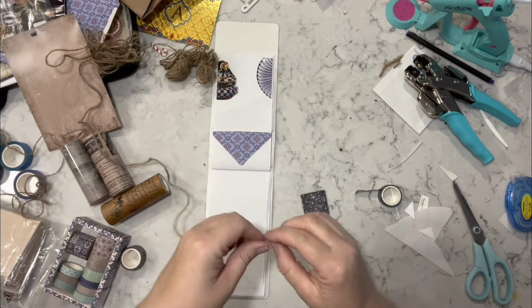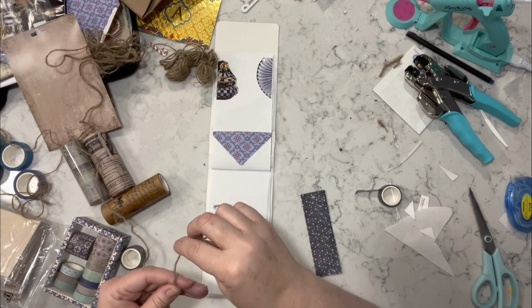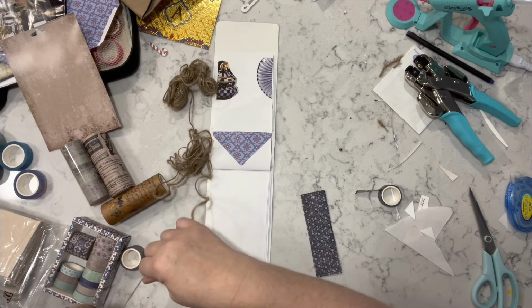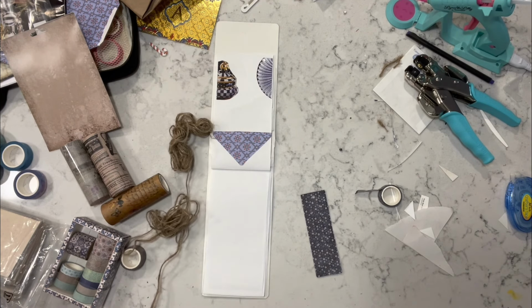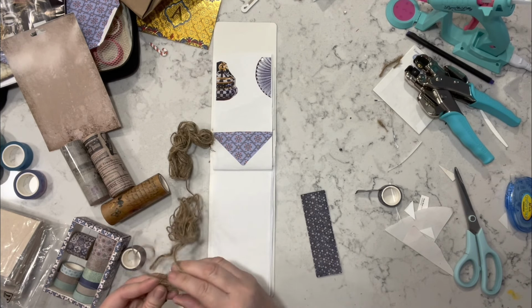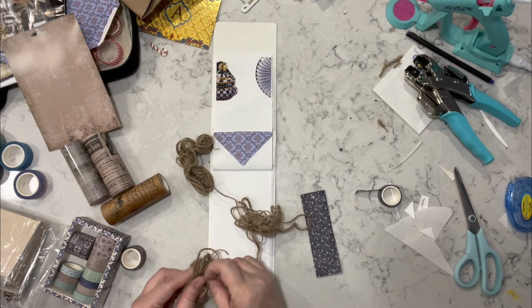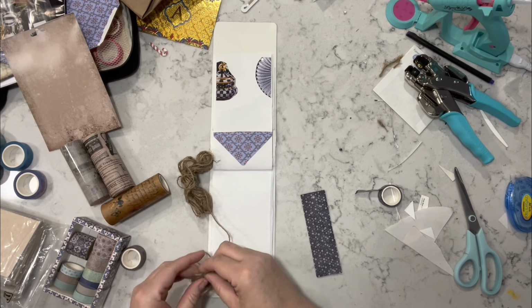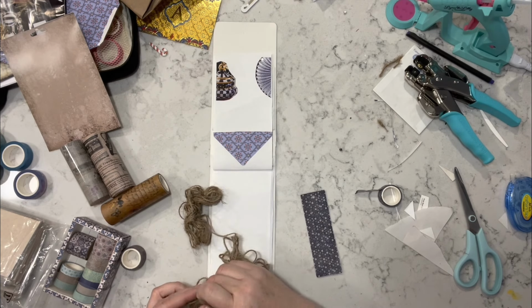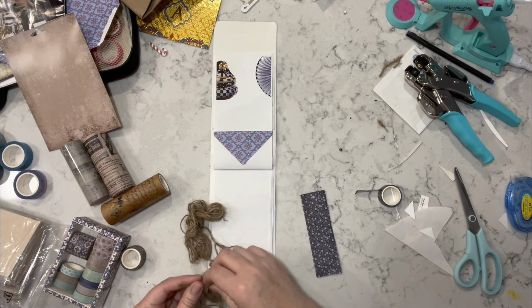So now I probably should have cut this whole section out, but it was kind of funny, so I figured I'd leave it in there. So I'm trying to make a tassel. I don't know how all of these ladies can make those beaded garlands with the tassels on the end, because I apparently can't make the tassel. So anyway, I'm trying to create a tassel. I made it work in the end, but it definitely requires some practice and improvement on my part. So anyway, I'm making the tassel for the bookmark that I just made.